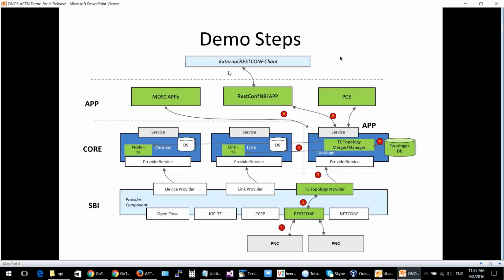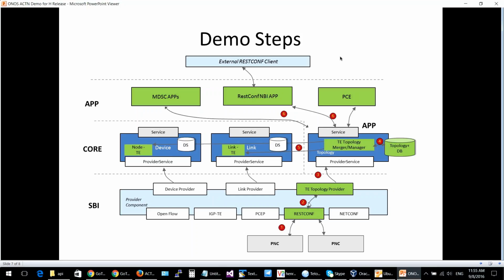So here are the steps we're going to see. First, we connect a physical PNC to the MDSC, and then the RESTconf client receives the topology from the southbound and forwards the T topology as a JSON string to a T topology provider in the southbound.